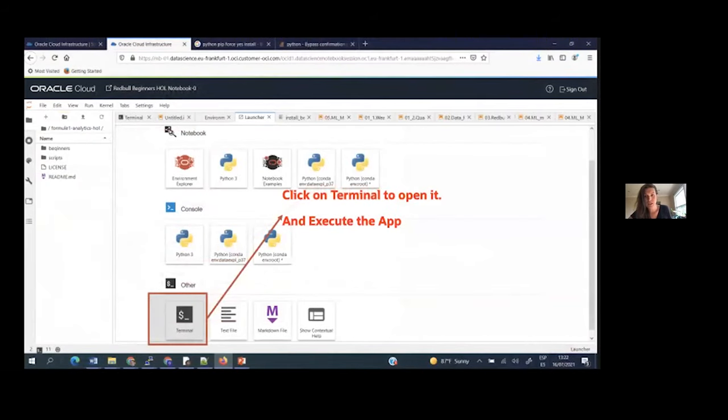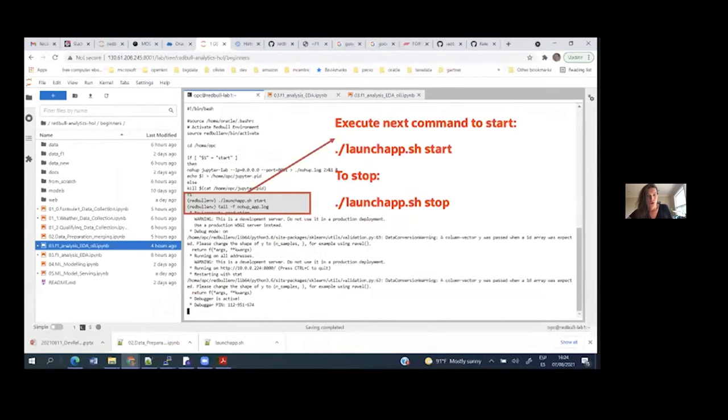So let's go back to the launcher by clicking File and then New and Launcher. Then click on the terminal icon you see called out in this screenshot. So it's File, New, Launcher, then click on that terminal icon. Running the all-important start command in the callout here launches the web server. And if you need to stop the server for any reason, use the stop command you see in the callouts. There aren't many use cases where this would be helpful during this particular lab, but it's just good to know, right?